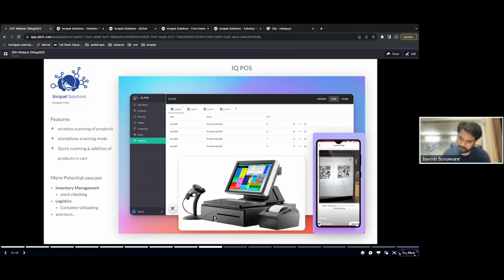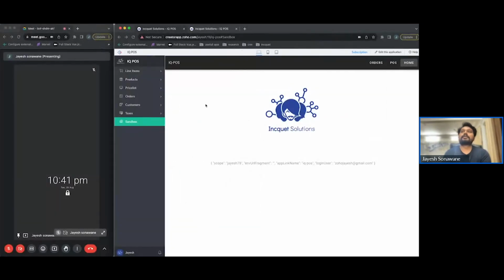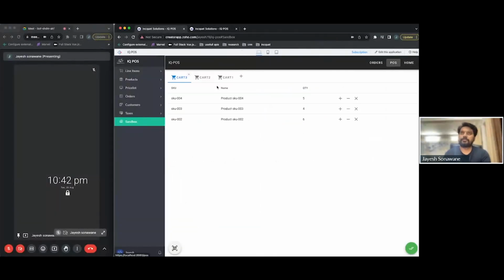Right now it looks like when you create the order, the cart still exists. Is that just in the sandbox version, or would the cart disappear when you successfully create an order? Right now we have not handled that particular part. It can be handled in any way. If you are passing a cart ID, we can destroy that particular cart once the order is created successfully. Right now we have kept it manual.